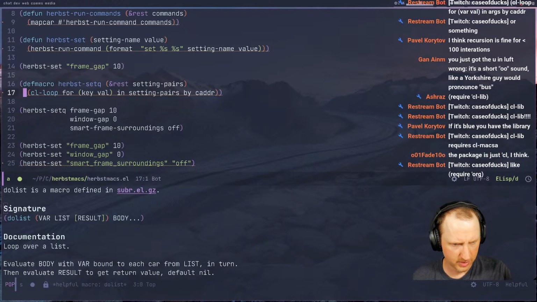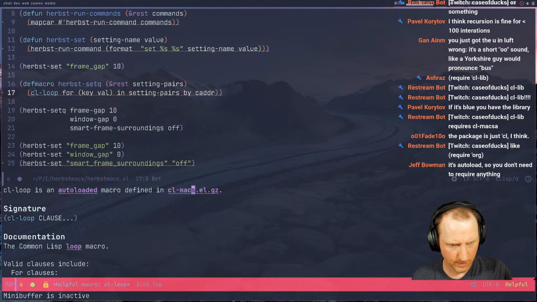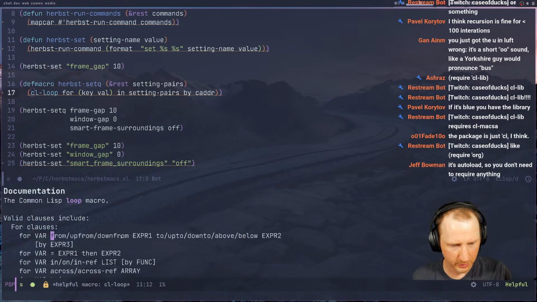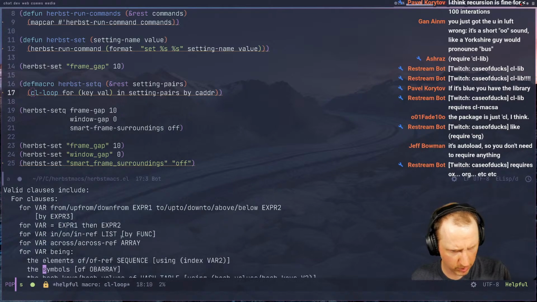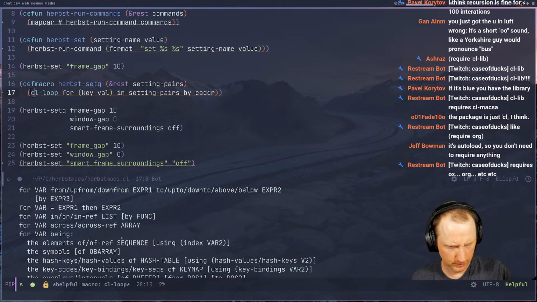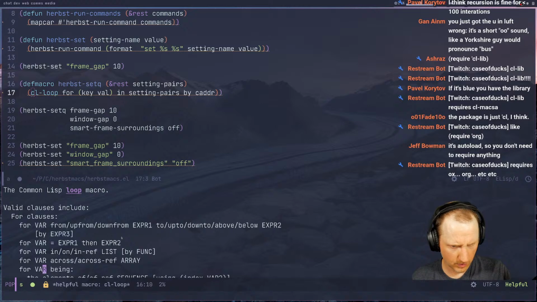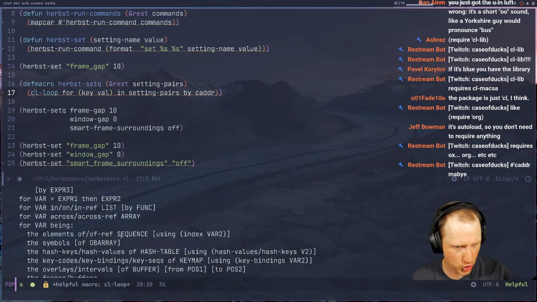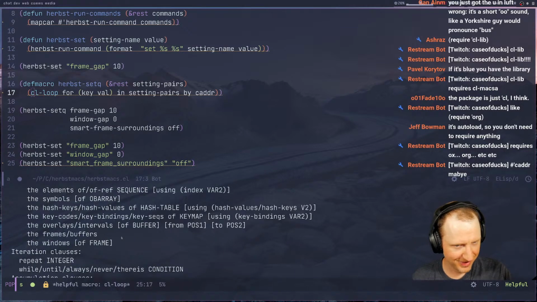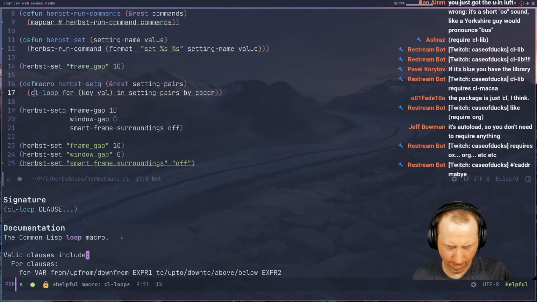All right, I need to look at the docs. Hold on a second. So it's just the Common Lisp loop macro. Obviously, I don't use it very often. For var in blah, blah, blah, in list by cddr. Okay.